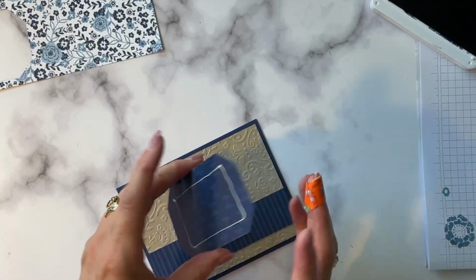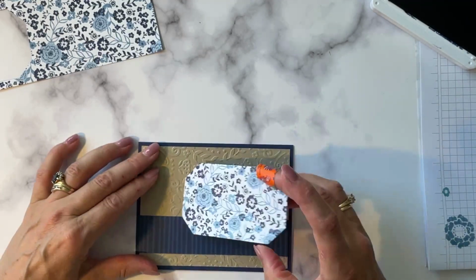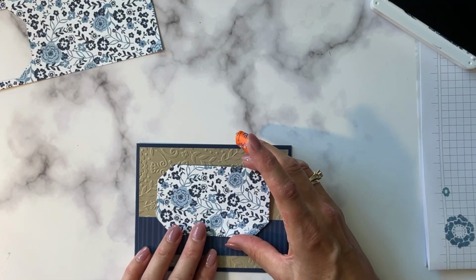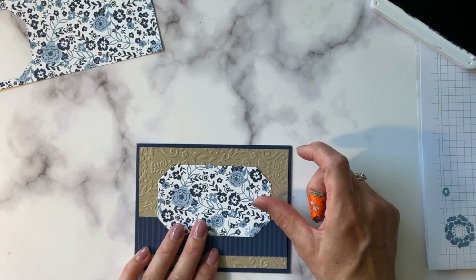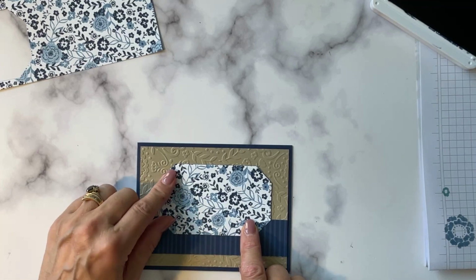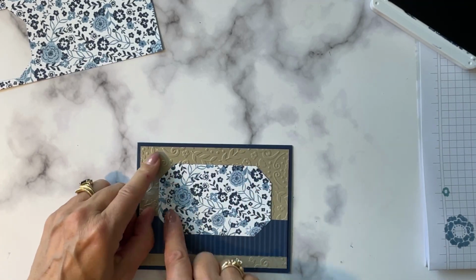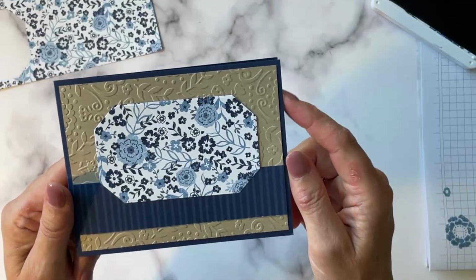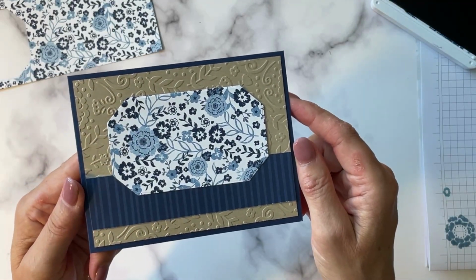I like sharing easy cards because that's the kind of cards I like to make. Easy. All right, here we go. Plus, I think it helps new stampers who maybe aren't quite as experienced to be able to put together something nice and easy, something that doesn't take all day to do. All right, so here we go. We're at this point so far.